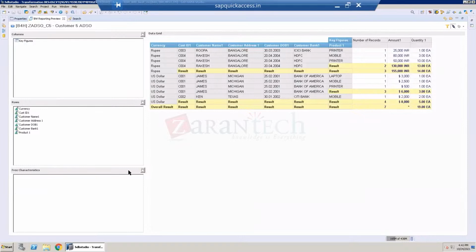There is quantity and there is amount. Assume that this is the value for each quantity. Now we want to add total as well. So a new field, though this field is not coming from the flat file, say we want to create a new field in the system, and in the ADSO we want to add total as well.